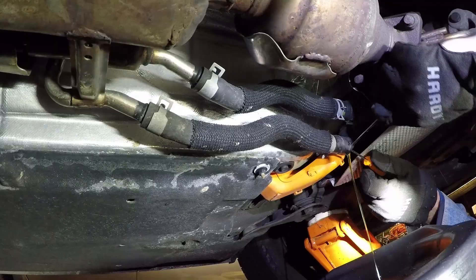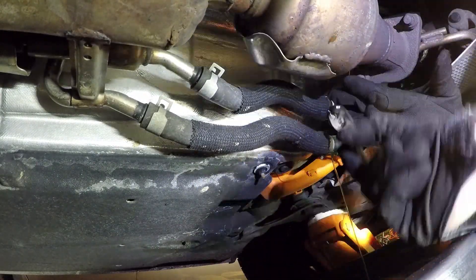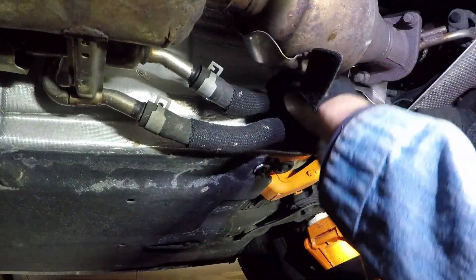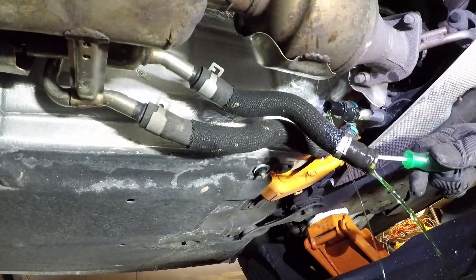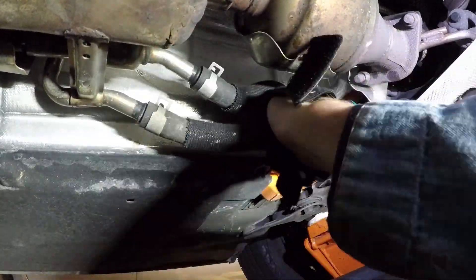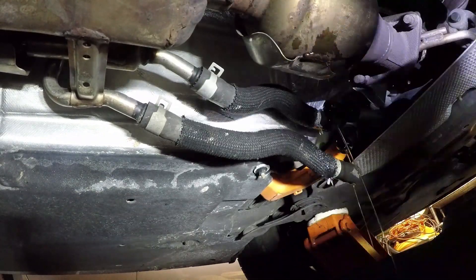You can see me being real careful in this video, going from hose to hose getting a slow trickle — that's because I wasn't sure how much coolant would come out or how fast. You can see roughly what the flow is from this video. I measured the coolant after the fact: you're going to lose a little less than a gallon by opening up these send and return hoses.